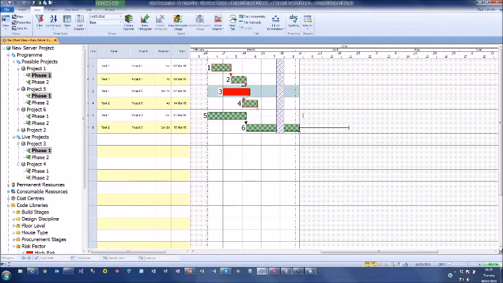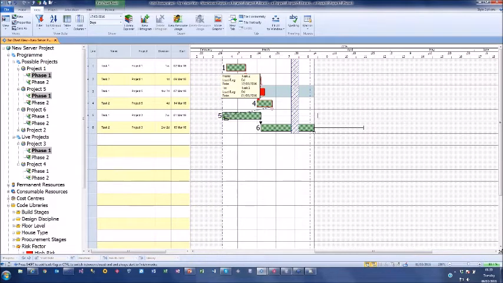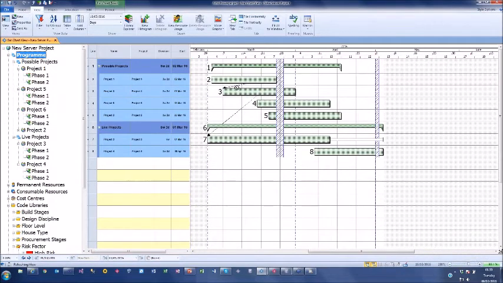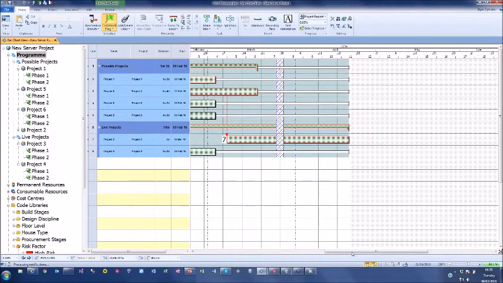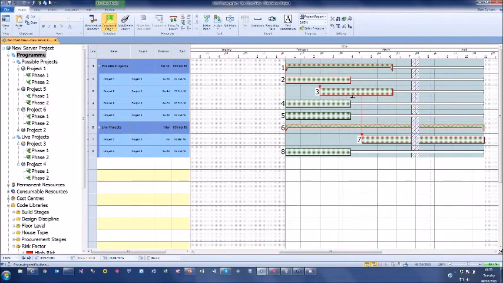And then the advantage here is I can actually draw links from one project to another tasks in here, which look local at the moment because I'm seeing them on the same screen. I do this across here, and then when I go back to my program, you can see I've got cross-project linking in here, and I can then start to choose to reschedule my project, and it starts to take into account those link-ins.